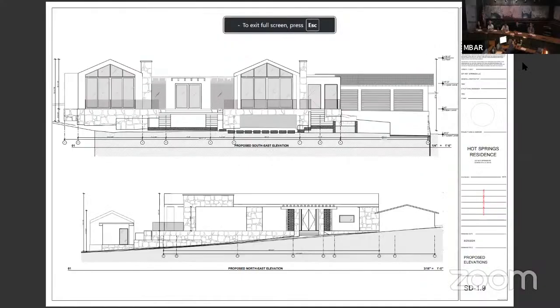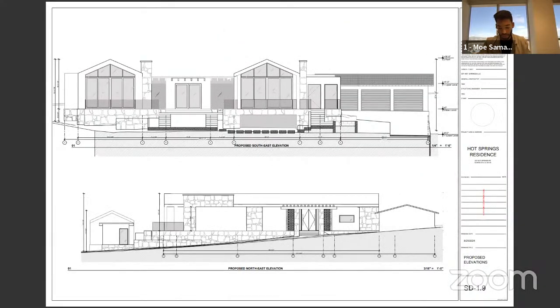So, on the top right, you can see the proposed street facing elevation. Our general idea here was to have a mixture of the new and old structures. We're planning to increase the amount of glass surface to create somewhat of an airy feel and bring natural light into the property, given that the property is south facing. In terms of material selection, we're intending to utilize some stone veneers for the exterior, travertine for the decking, to maintain somewhat of an older feel.